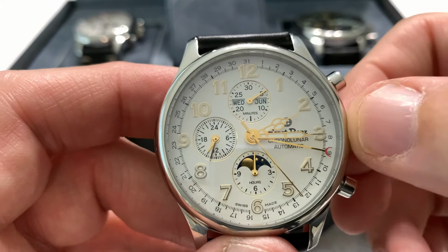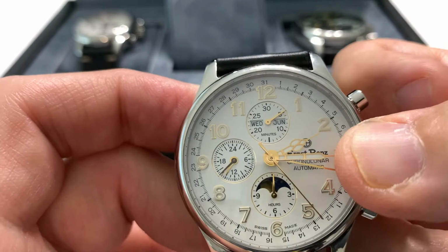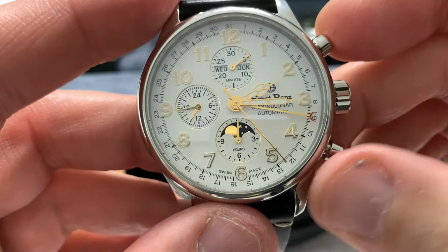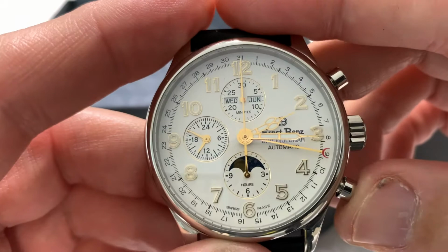Because this watch is hackable, the movement is hackable, you can see that the running second hand stops when you pull the crown out. Non-screw down crown, just like on that watch. When you want to reset the chronograph, just push the bottom button. It flies back to reset position.